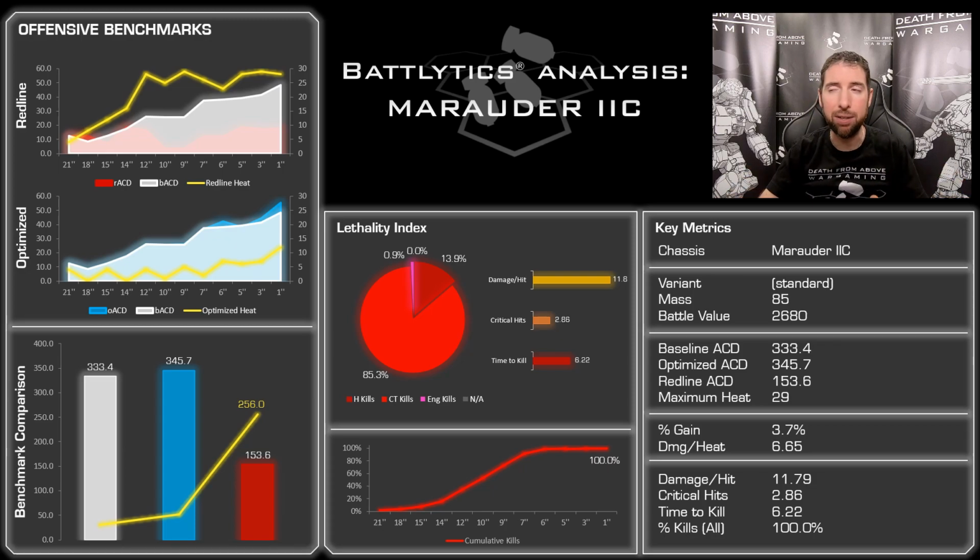I do want to go to Battlytics.com. There's a couple of other standout Clan mechs that I want to talk about. So, the first one that comes to mind is the Warhawk. So the Warhawk optimized did 351.1 points of damage. This Marauder is at 345.7. The Warhawk is almost 3,200 battle value. Again, this thing is just under 2,700, right?